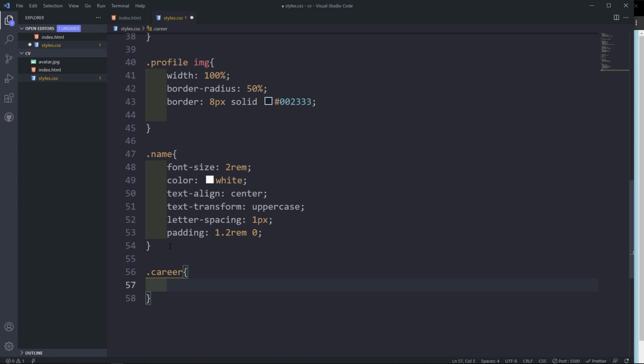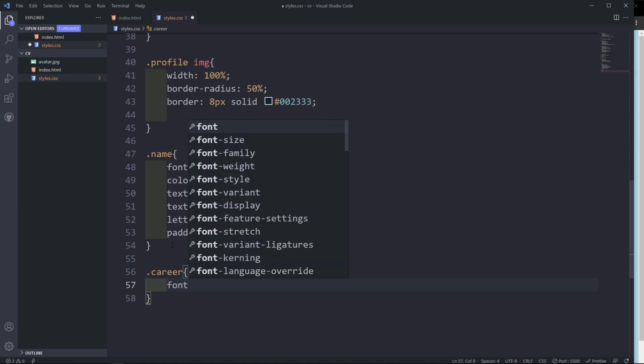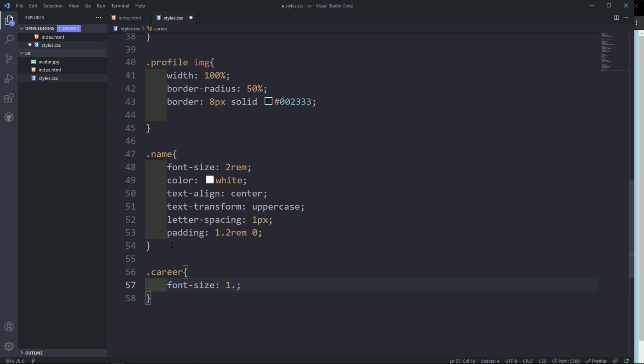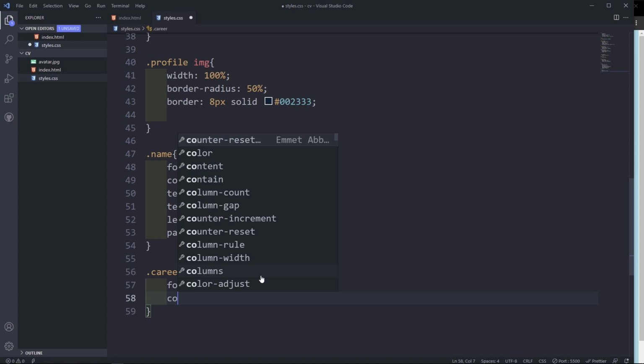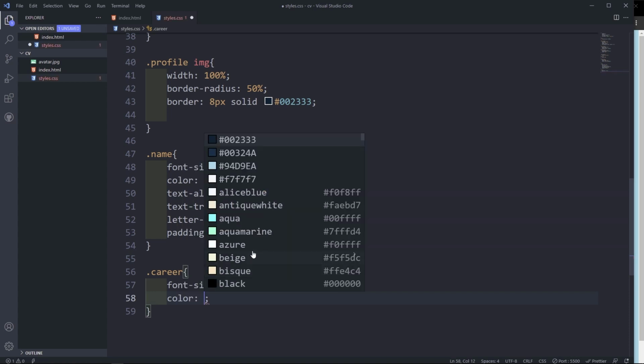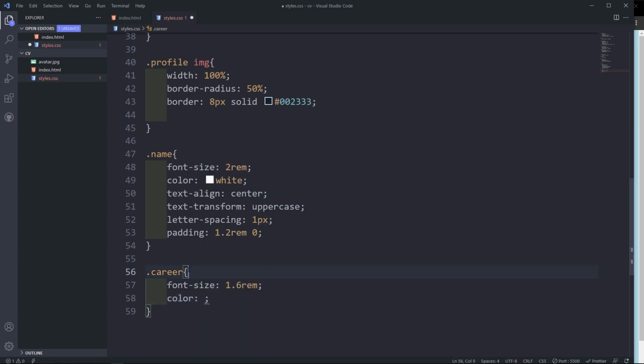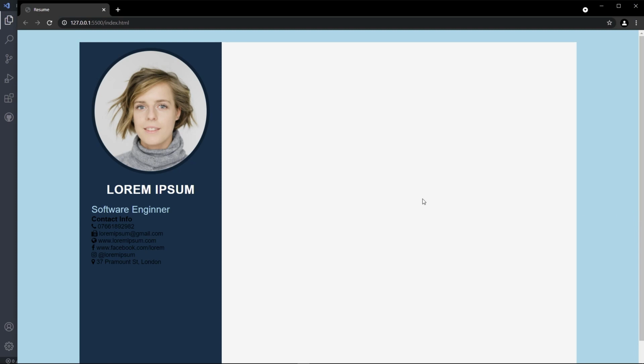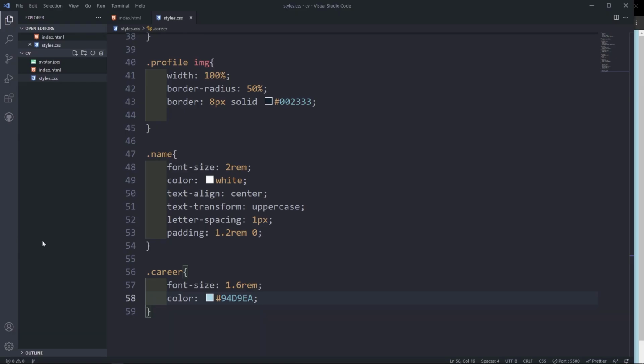So for the career, the font size is going to be 1.6 rem, and a color, let me see, hash, let me see this one. Yeah, this one works too. So we need a transform as well, and text align as well, and the letter spacing as well.